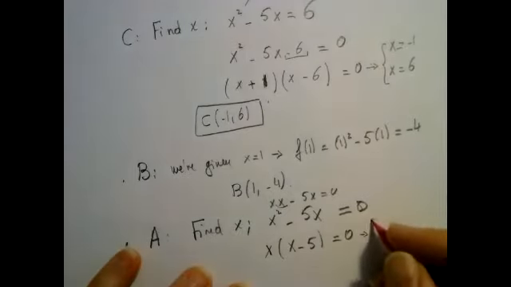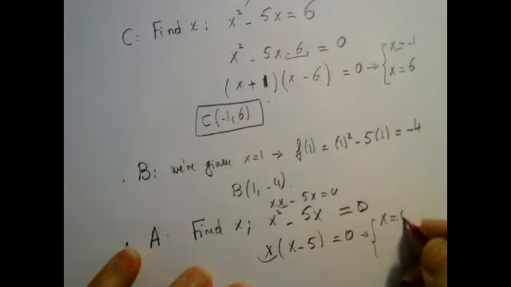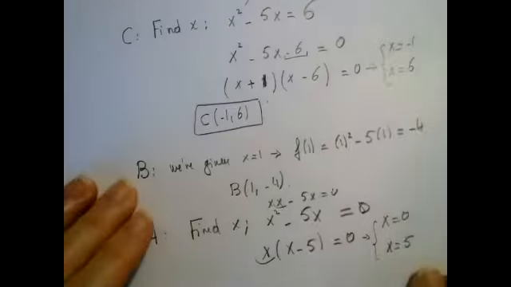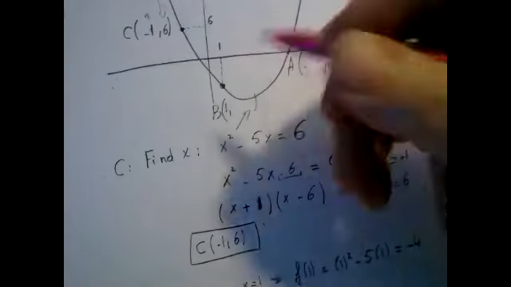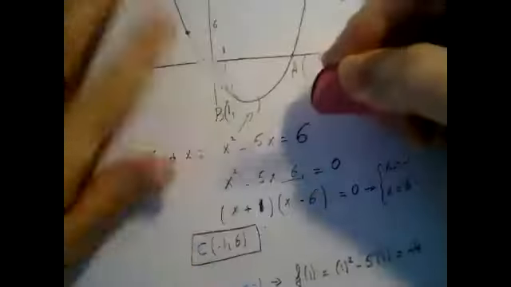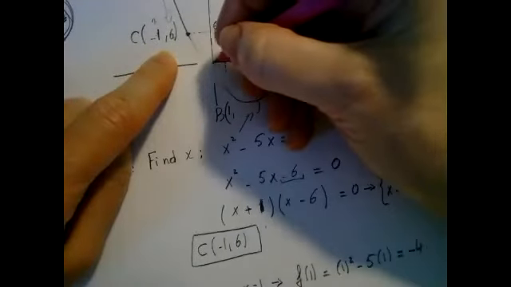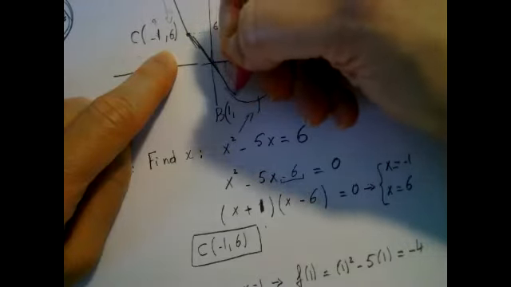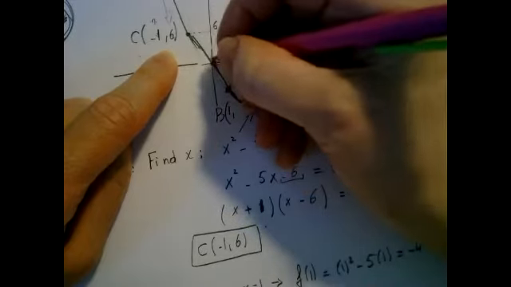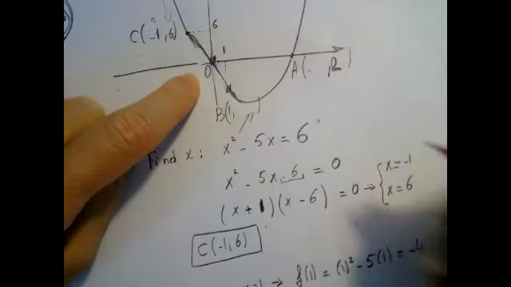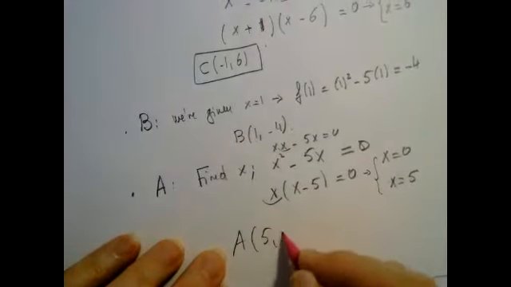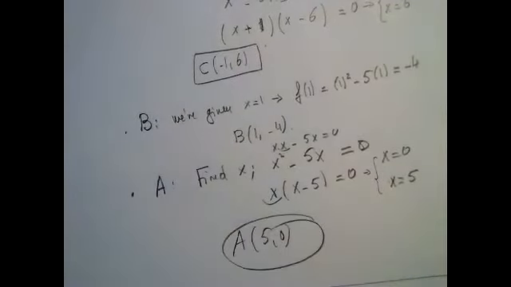So this will give me 2 solutions. One, X equals 0. The second is X equals 5. Now I go back to the picture: which one fits the problem the most? 5 is the one that fits. For 0, I made a mistake when I sketched the graph. Sorry. The graph should have gone through the origin. So that was my mistake, but it's correct. I wasn't paying attention, but it was correct, of course, on your review. So the graph should have gone like that, through (0, 0). But the one I'm interested in is this one. So the point A will have coordinates (5, 0). Okay, graph and formula, graph and formula.